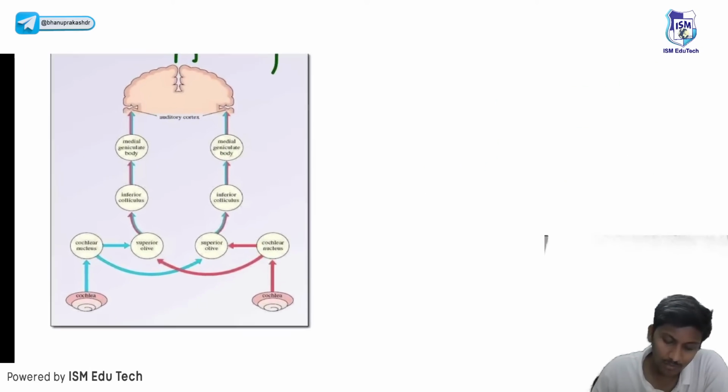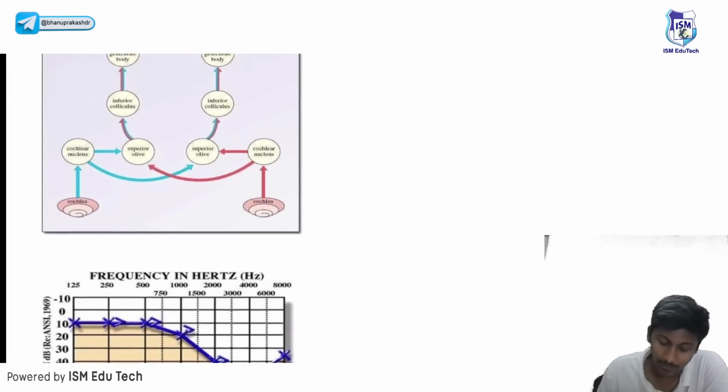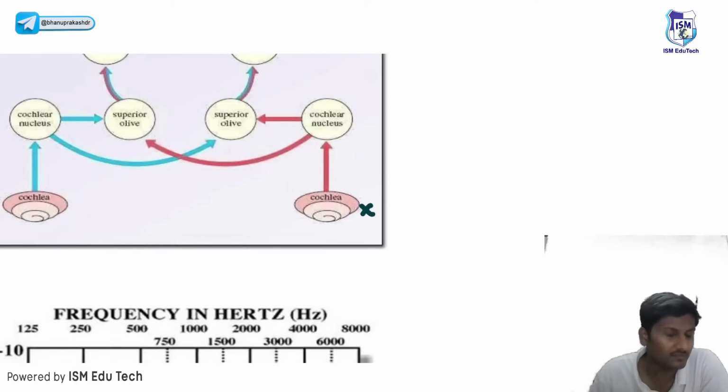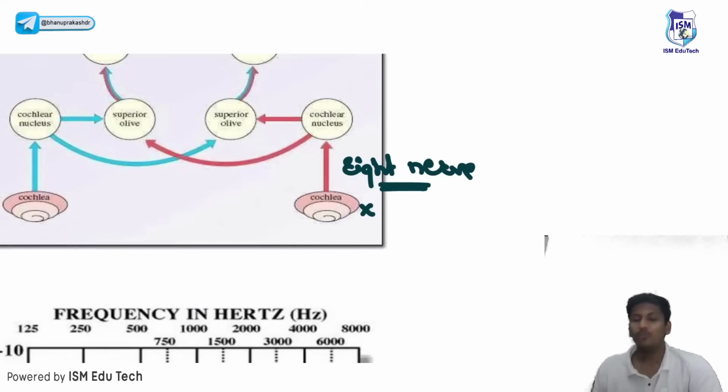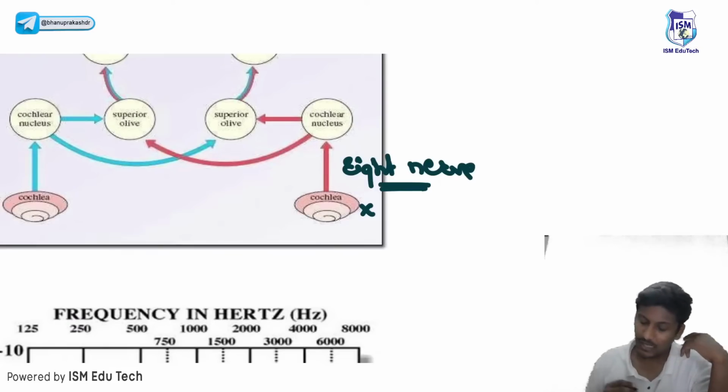Next, if I talk about the auditory pathway, I hope all of you are quite aware of it. The mnemonic to remember the auditory pathway is E. coli Ma. These are the various parts of the auditory pathway. Cochlea is not a part of the auditory pathway. Cochlea is the sensory end organ responsible for hearing. The auditory pathway starts from here. It is the 8th nerve. So E stands for the 8th nerve, the vestibulocochlear nerve, which will carry the sensations from the cochlea further to the brain.